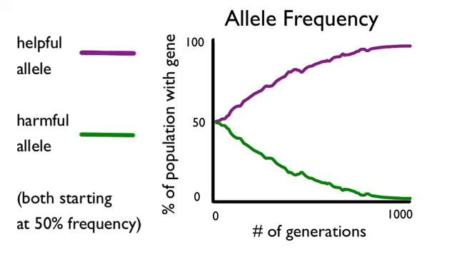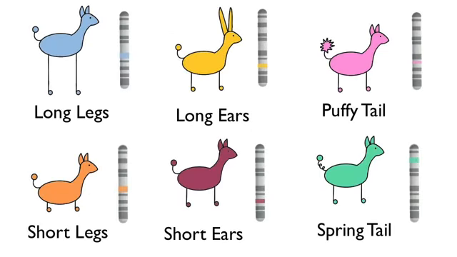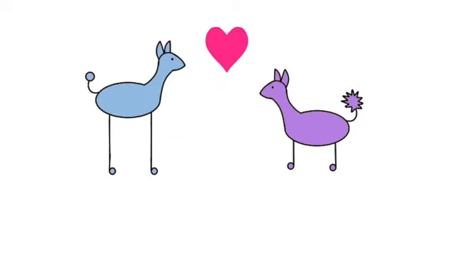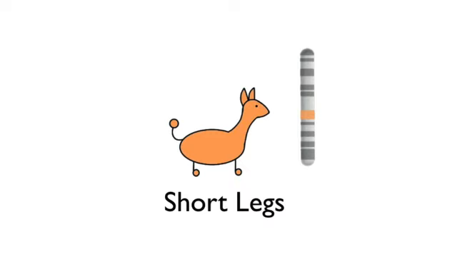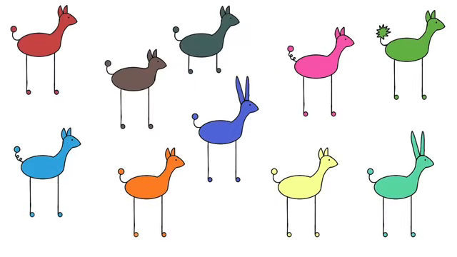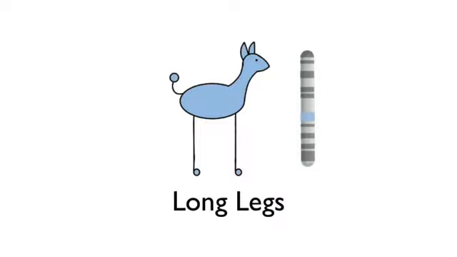Natural selection is the way alleles change frequency based on whether they're useful to have or harmful. Here's how it works. Remember that in populations, there's some genetic variation in the form of different alleles. If a certain allele increases evolutionary fitness, that is, it helps individuals to survive and reproduce better than individuals with a different allele for the same gene, the individuals with the helpful allele will have more descendants than the other individuals. As time goes on, more and more of the population is descended from the individuals with the helpful allele, and we say that this allele is selected for.